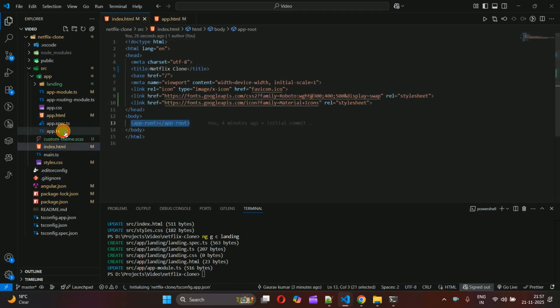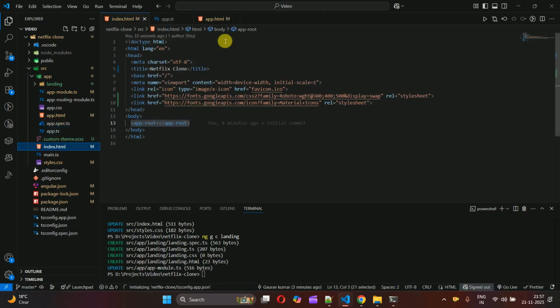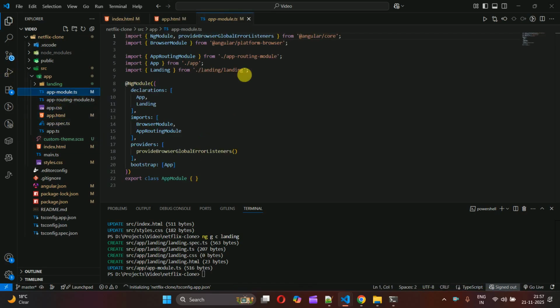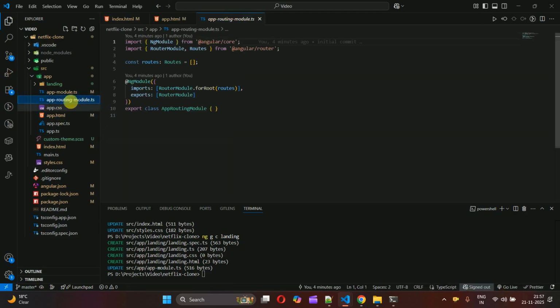If I go to app.ts, here you can see this is the selector, and it is going to be used over here. So this is the first page going to render, and all the pages will be shown inside this one. And then we have app routing, and the app routing module. All the routings will be registered over here.